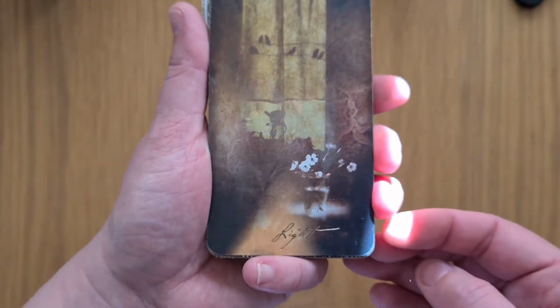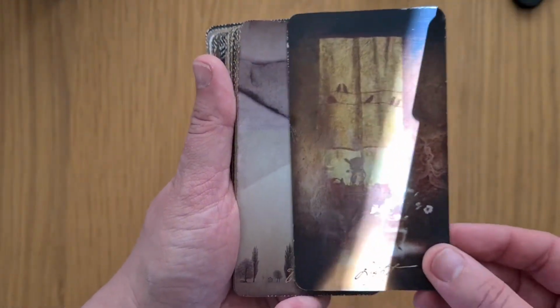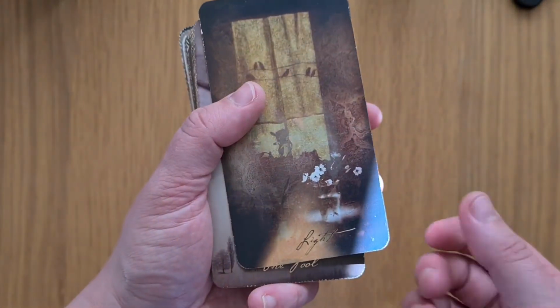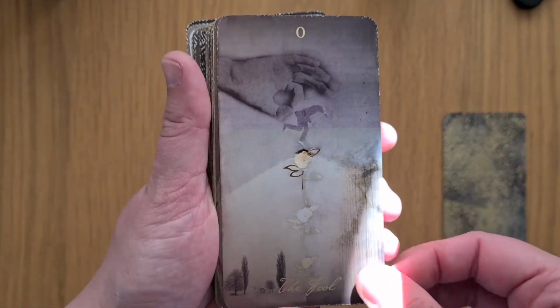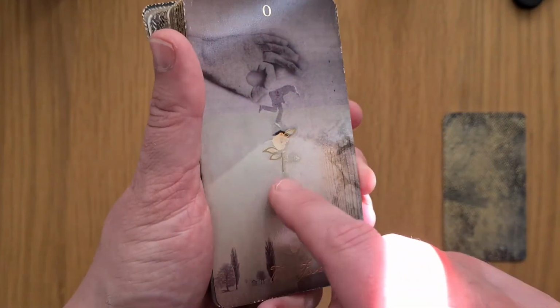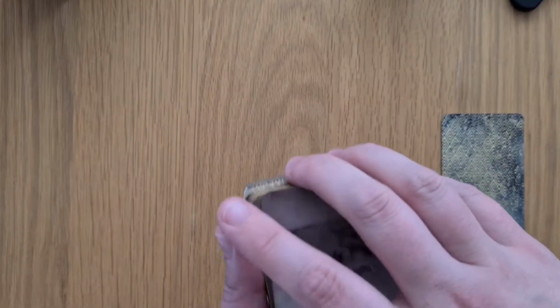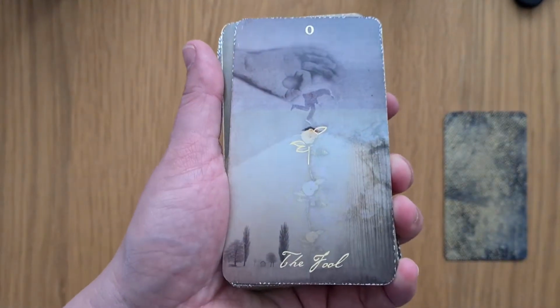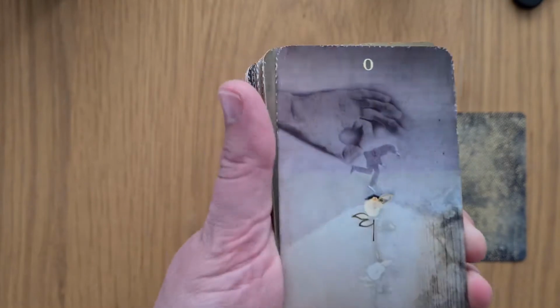So this says light on it. I think that says light. Is that like an extra card that comes with it? I don't know. Then we have the Fool, and it has all these foiling aspects to it. Bear with me, I'm just going to try and shut that. Sorry, that beam of light was really right where I didn't need it to be. So you've got this foiling embossed on there with the flower. So you've got the Fool.